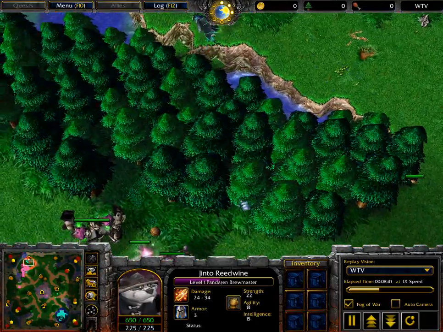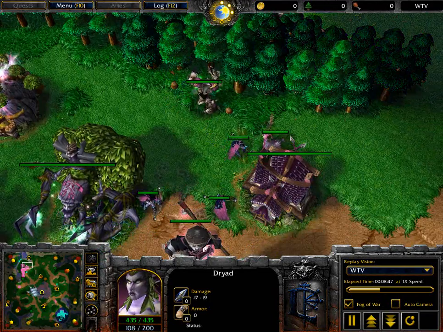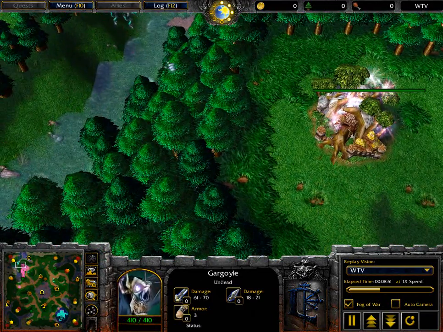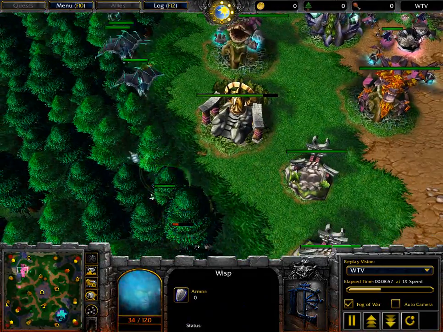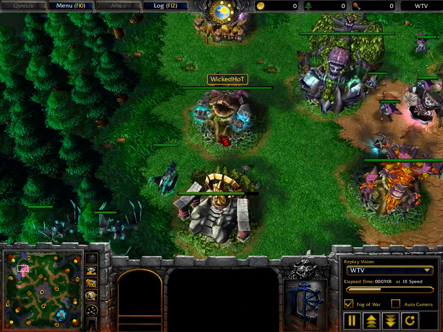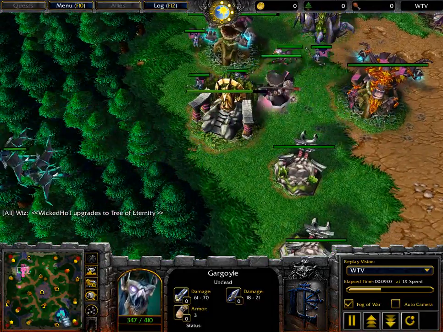More Wisps now coming in from the top hand side. Perhaps the Gargoyles will be able to focus down this Goblin Shredder, but the Dryads do have a poison attack, that poison damage over time, so it's also going to be a slowing attack right now. Gargoyles now trying to figure out if they can really deal any damage or do any harassment anywhere. Going to quickly find a low hit point Wisp. 1, 2, 3, down. Another one goes, and now the Pandarian Brewmaster with those archers going to try to take down those Gargoyles. Gargoyles quickly retreating once again.